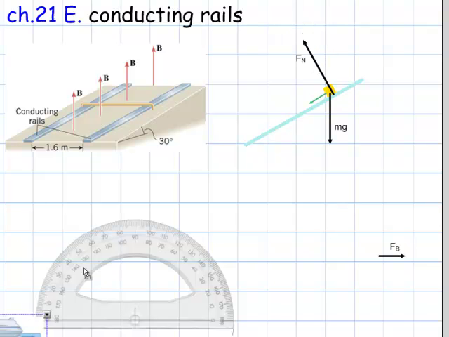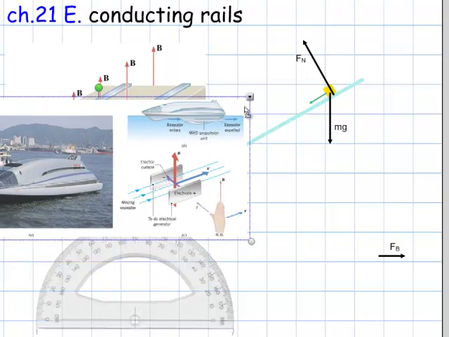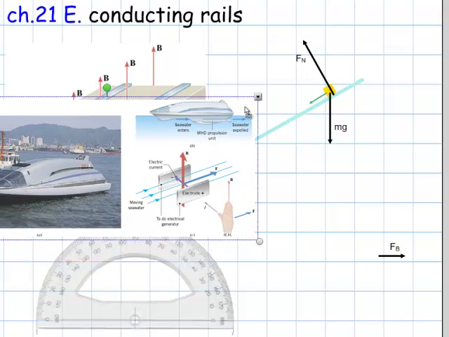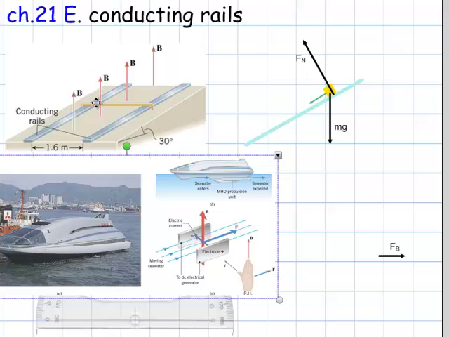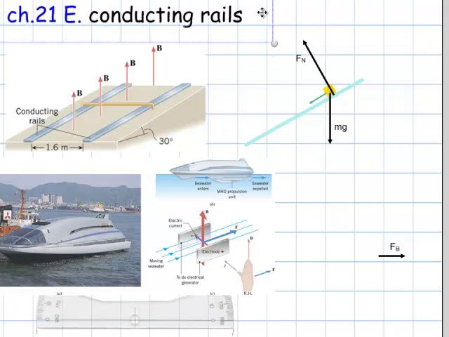So I pulled this picture here from the book. There's too much actually in this picture. I know this is about some kind of magnetohydrodynamic propulsion, but all I really need is this hand here. So the magnetic field is pointing up. The electric current goes to the left, but into the paper, and that's what I'm pointing at. So it's inside the paper. Of course, here we cannot see it. Over here, the electric current would go this way, positive to negative, that is. Okay, and then the force would be to the right of the electric current, so the force would be this direction. In fact, it would be horizontal.